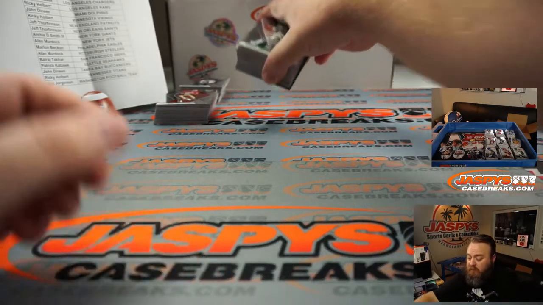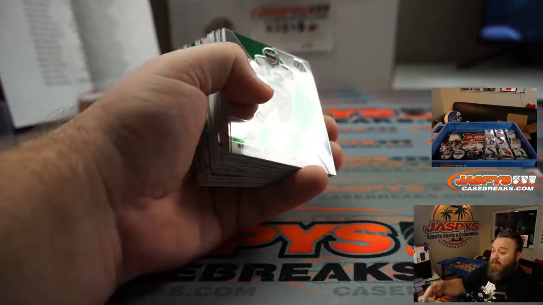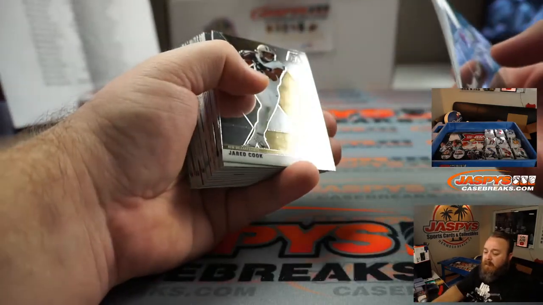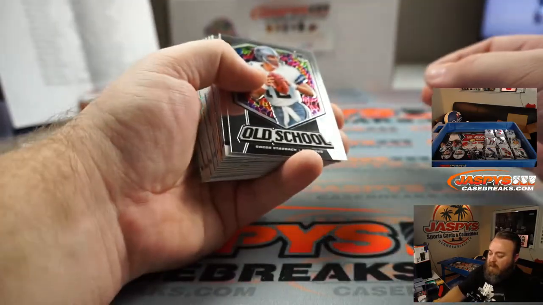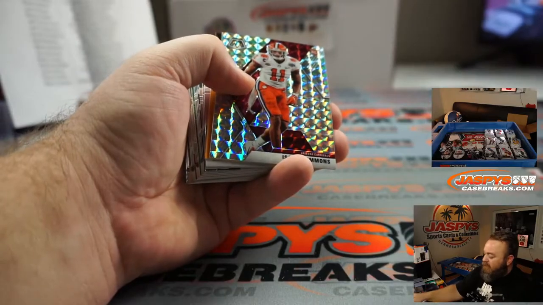Not yet, Chris. Not yet. We still have 10 boxes back here, plus 3 up here. Earl Thomas, green. Baltimore Ravens, Ricky Hulbert. Jordan Love, NFL debut. Green Bay Packers, Marlon Becken. Isaiah Simmons, Silver Mosaic, going to the Arizona Cardinals, Archie Smith.